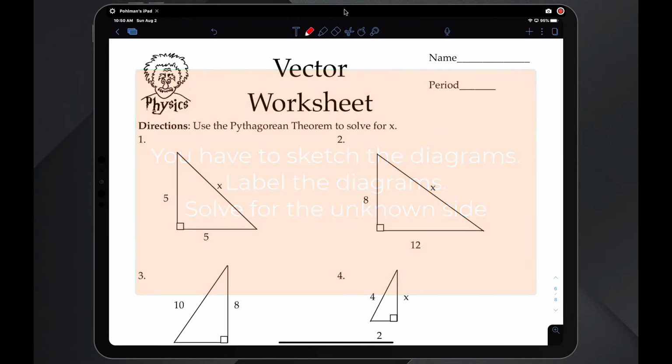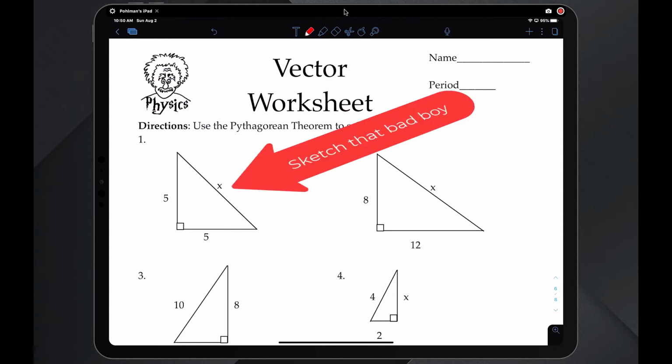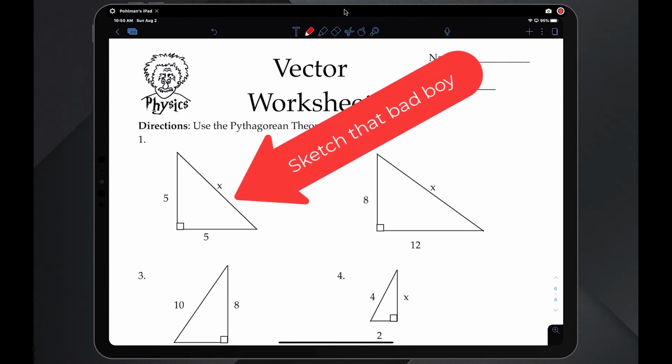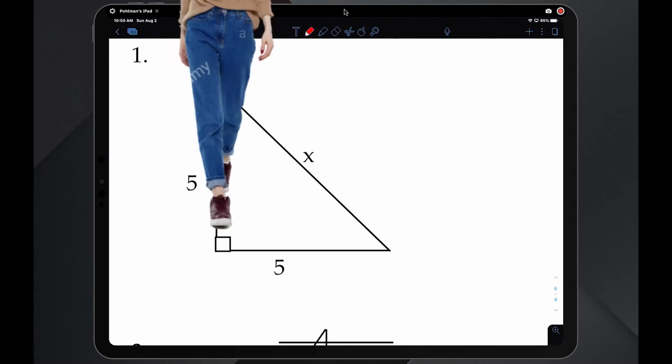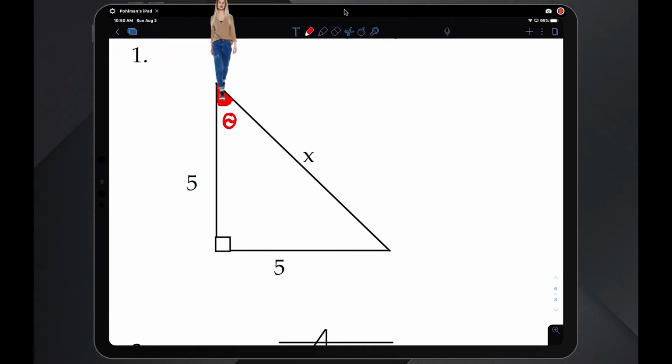that last side. In our first diagram, I want you to just make a triangle that looks like question number 1 here. We'll label each side and then identify what that unknown variable is, labeled x. Our angle we'll say is theta, and theta is the angle at which this person, let's say, is going to be walking.